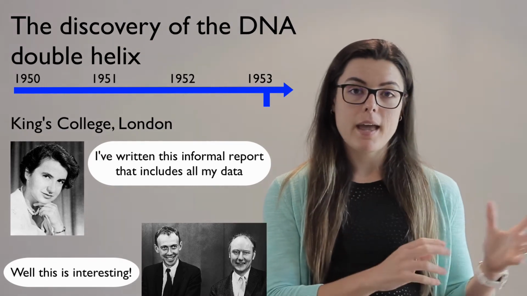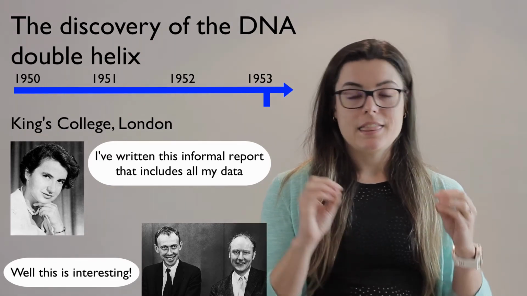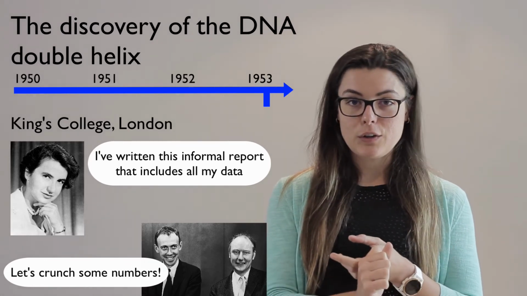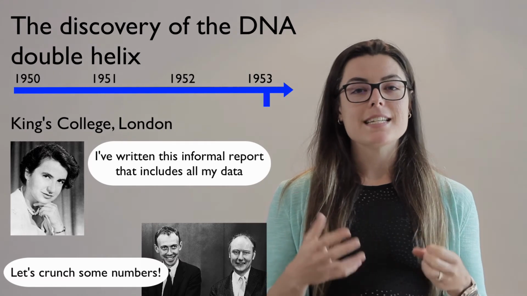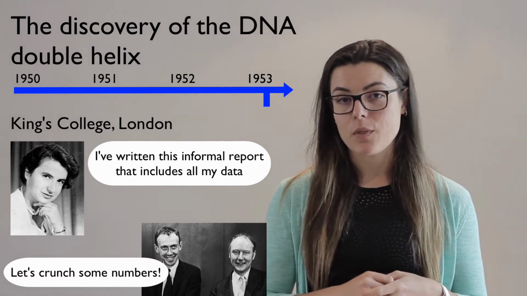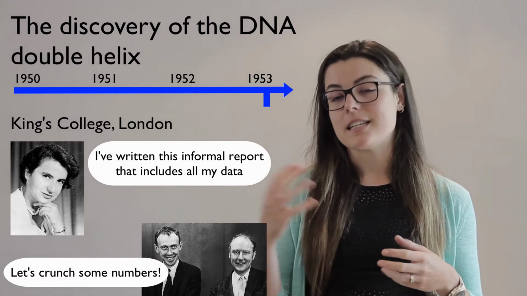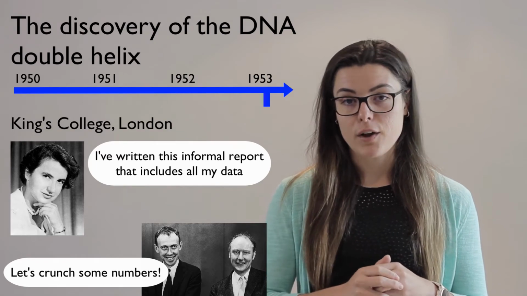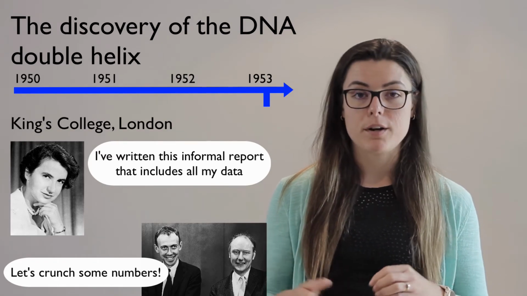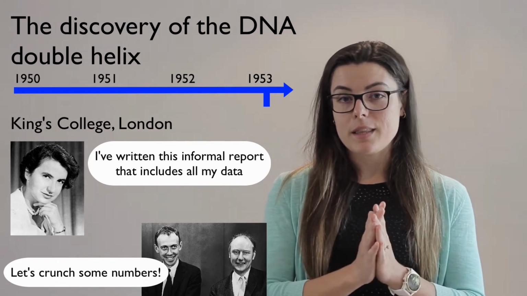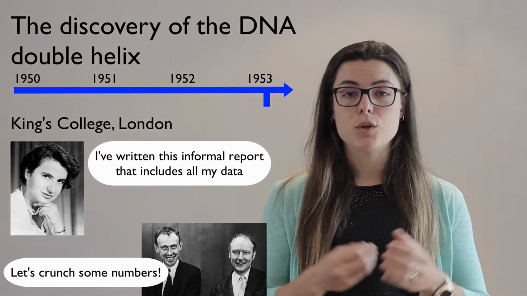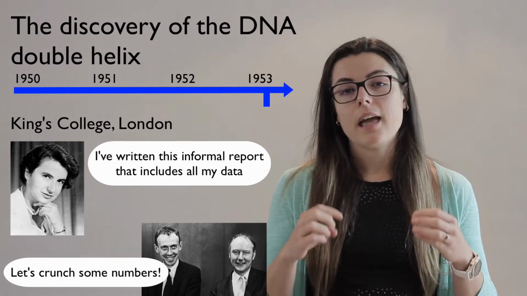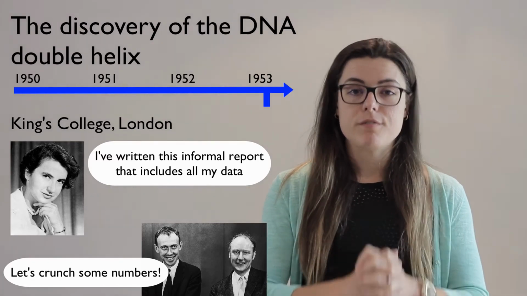Now, the Cambridge pair, Watson and Crick, they now had access to Franklin's data and they knew about her photograph, but they didn't tell the people at King's College what they were doing, and they didn't ask Franklin for her permission to interpret her data. They did it without telling them, and this is where most of the controversy comes in. The two were in competition, and the competition was very fierce.